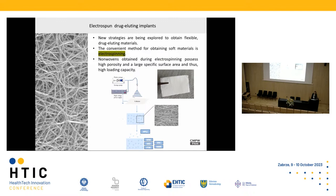During electrospinning, the polymer solution with additional substances like drugs is dosed through the nozzle, and in the presence of an electric field, the fibers are collected on the collector, and then non-wovens are obtained. A non-woven, fibrous structure is obtained. Usually my research contains steps like designing a new system, characterizing physical chemical properties with different methods, characterizing the morphology of the fibers, and also drug release.